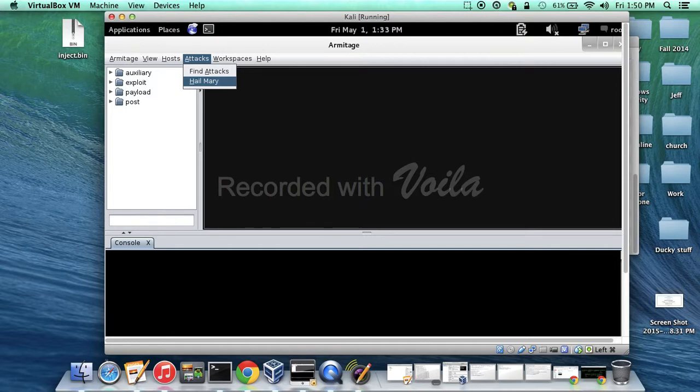Armitage was really cool. I was able to plug my computer into their Ethernet port and run a scan. Once I ran the scan, I had the option of using an exploit payload attack, or I could run a Hail Mary and run everything against it to see what would stick, which machines would be vulnerable. It's really cool because it uses Nmap, and I'd be able to see what operating systems and what ports they have open and do the attacks that way.